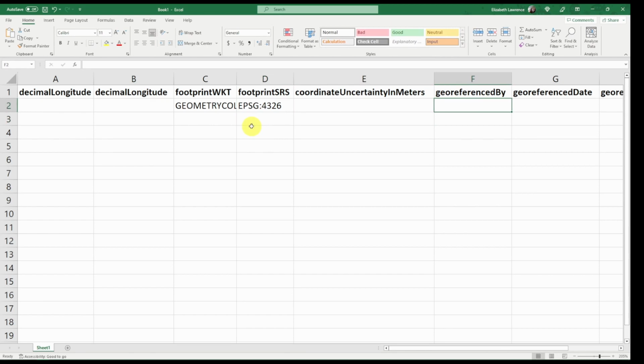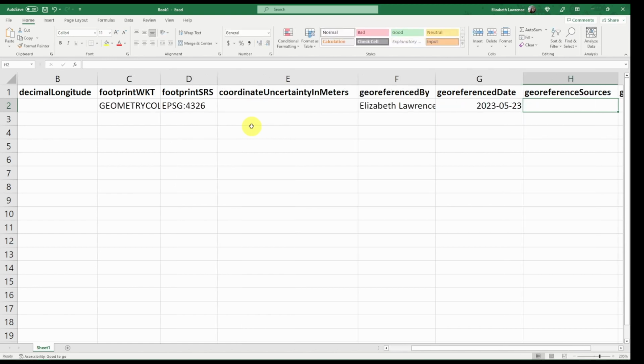Georeference by should contain a list of the names of individuals who conducted the georeferencing. I will put my name. Georeference date is the date that the georeferencing occurred. Georeference sources can be a concatenated list of all the sources that are relevant and that you used to do your georeferencing.